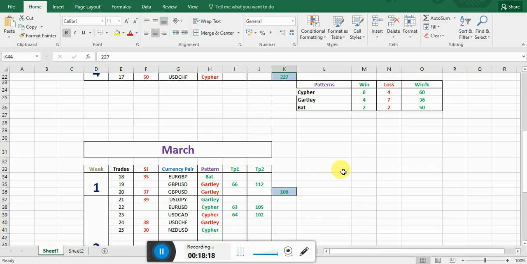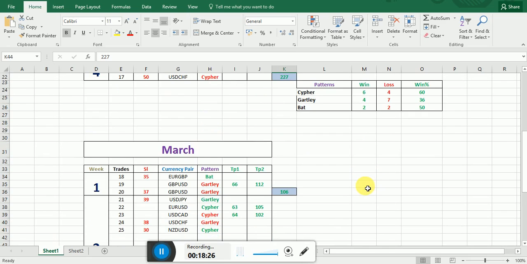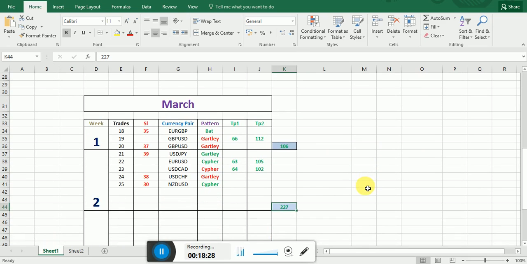I mean, sometimes you might go through 2, 3 or even 4 weeks of having drawdown, taking losses after losses. But look at what happened, guys. 5 straight weeks. I mean, it's not going to be like that all the time. But if you had been on my signal service from the start, then there's no way you would be losing money. I mean, if you followed the money management plan that I gave you when you first signed up, there is just no way. I can tell you that.